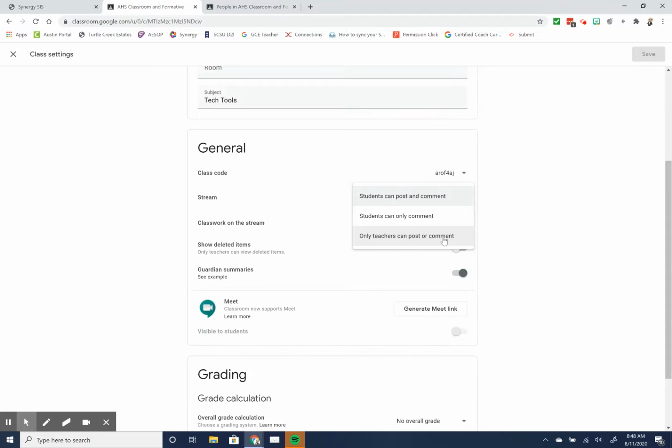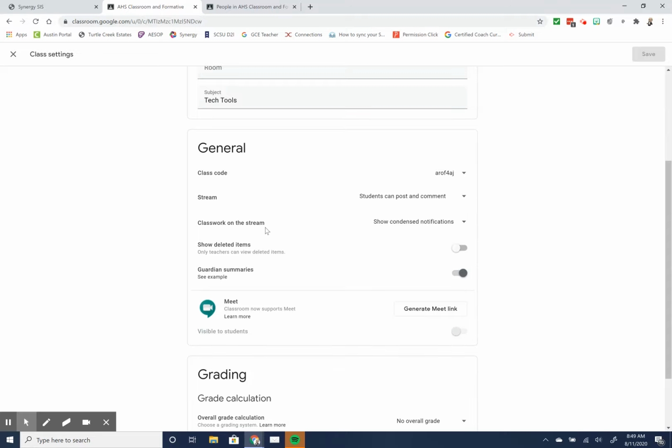So this is really about where you see yourself wanting to be. To be honest with you, this top one is going to require a lot more monitoring by the teacher, or really working with the students to create a climate of inclusiveness and appropriate behavior in the classroom. I have mine set up so that students can post and comment, and I work really hard with them to make sure that they're being appropriate, and we have some really awesome discussions and engagement when kids are posting on the stream, with some authentic learning. But it does require a lot of front-end work to make sure that you're setting the kids up for success with it. So you can set it up whichever way you would like.